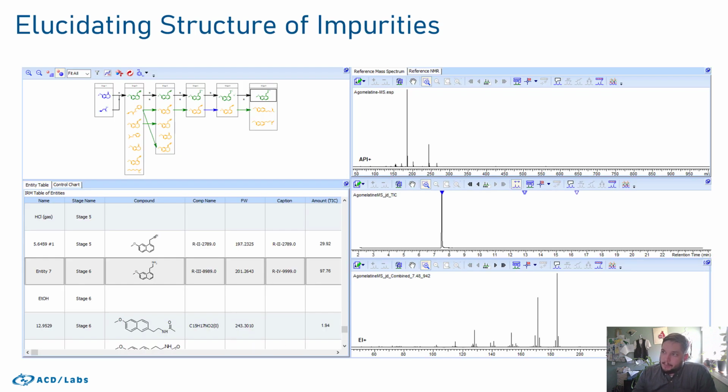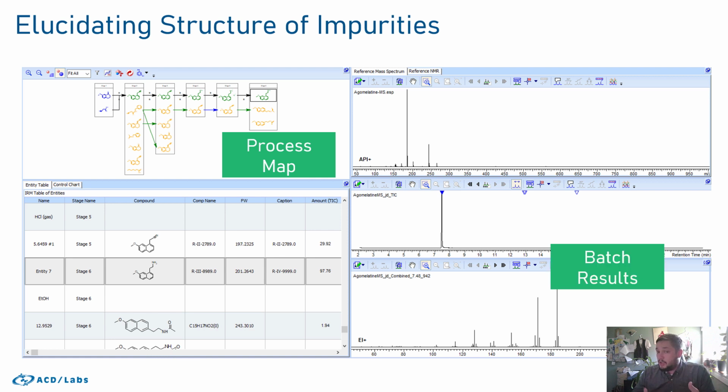Now, elucidating the structure of impurities with Luminata, there are a lot of advantages here. We have the process map on the top left, where we can see each stage of the reaction compared to one another and the different compound structures within that. We have batch results, so we have our actual analytical data available right there in the software.